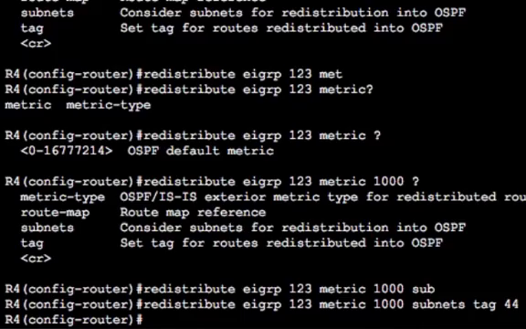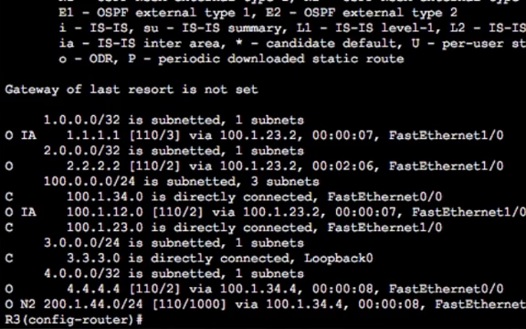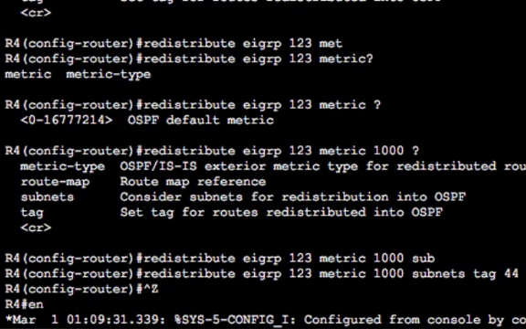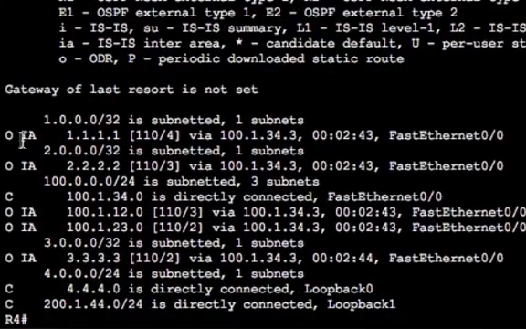Okay, so on R4, unlike the stub, even though we look like a stub, we feel like a stub, are we a stub? We don't have the default route. If you remember, on R1 we've got the default route, right? But on R4, no default route from the ABR. So what's all that about?